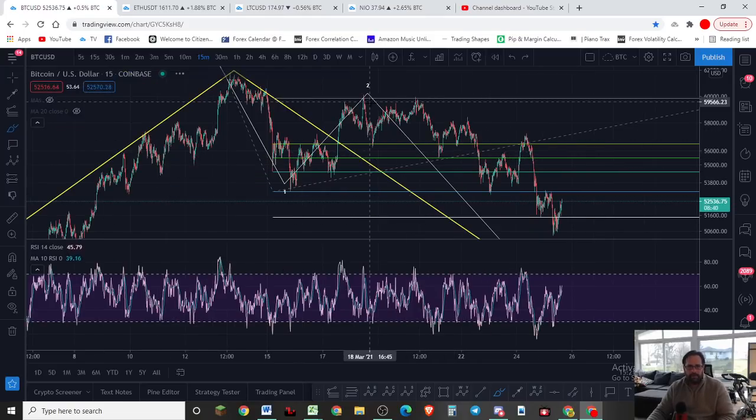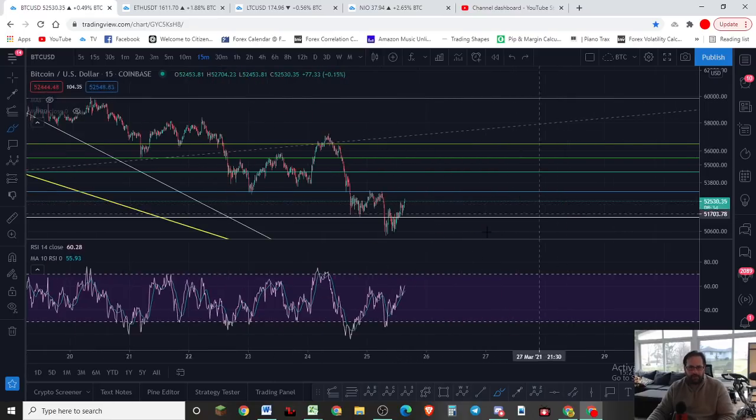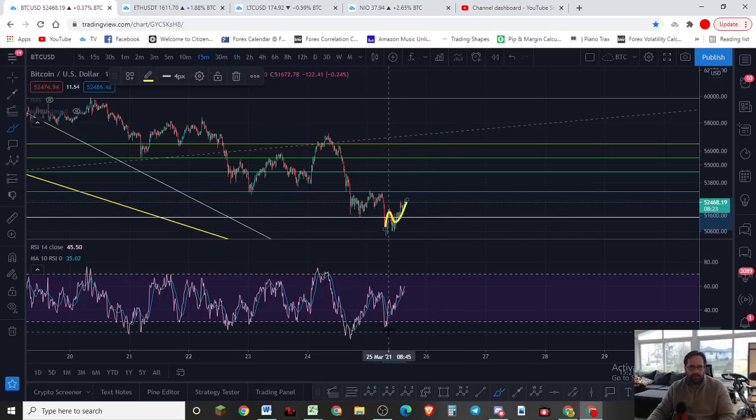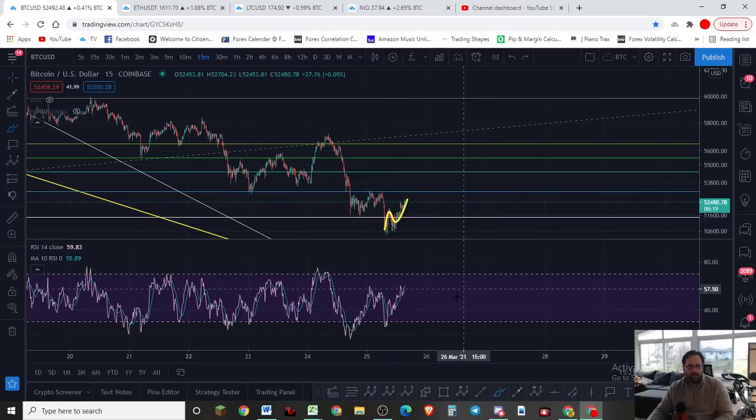So we've got a 1-2 here, a 1-2 there, a 1-2 there, and then we got another 5-wave move, and it looks like we're getting a 3-wave correction here. After this 3-wave correction is finished, we're going to be looking to the downside. So you can see that we get this 3-wave move here, and you can see how the RSI is beginning to reset on the 15-minute time frame. It's actually developing.